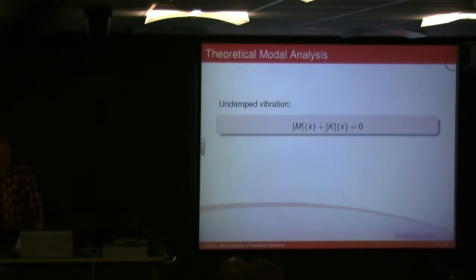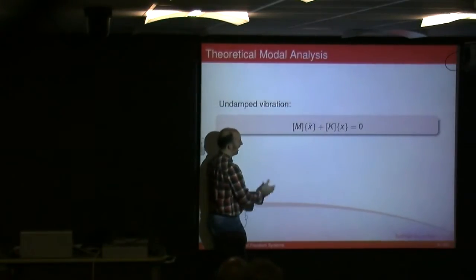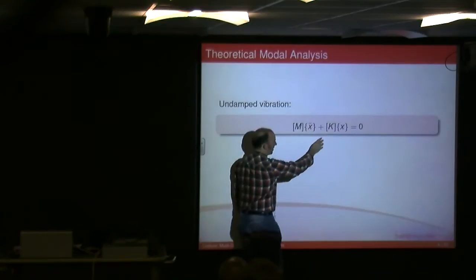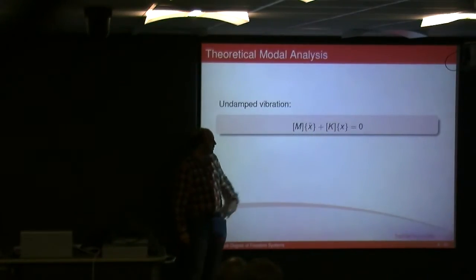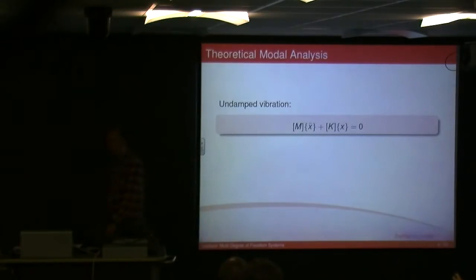So, modal analysis. This is where the theory starts. As we know, undamped vibration can be represented in matrix form like this. Okay, so this represents an n degree of freedom system. You've got your mass matrix, you've got your acceleration, and there's your stiffness matrix times your displacement. Okay, and that equals 0. That's undamped free oscillation of a multiple degree of freedom system. Okay, so there's no forcing function, and that's the equation.